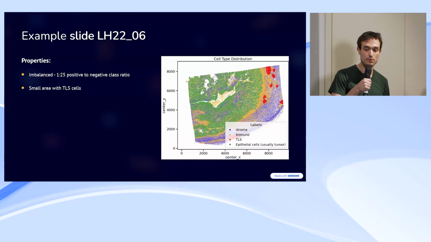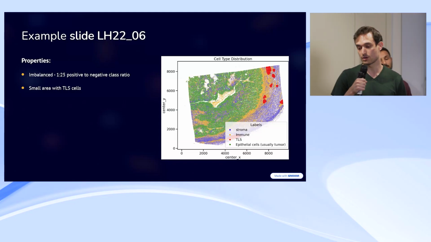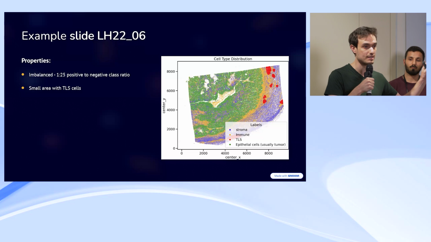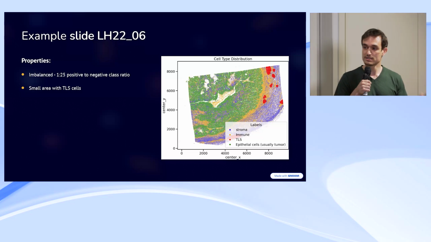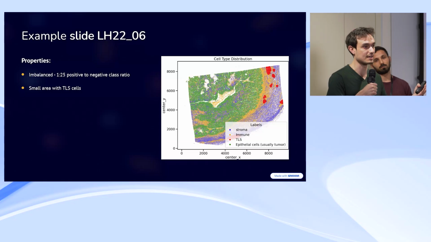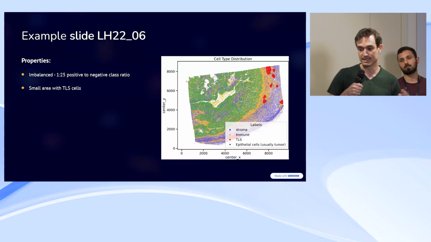And one of the things you can see in the slide is that it's very imbalanced. The vast majority of the cells, in this case, a ratio of 25 to 1, are not TLS cells. Overall, in the whole data set, it was 27 to 1. This creates a challenge for us. If we use a classifier that's too simple or we don't take into account the minority class, it's just going to guess that everything's not a TLS cell and get very low loss. So we need to take this into account.